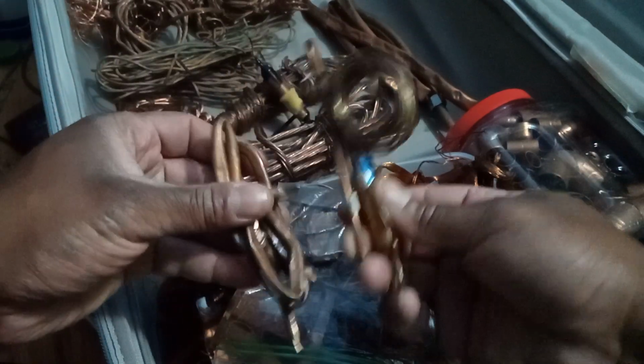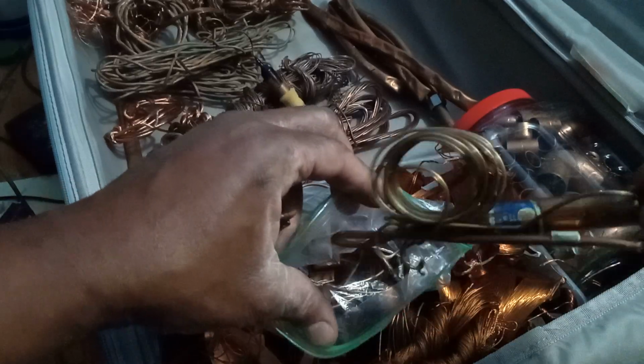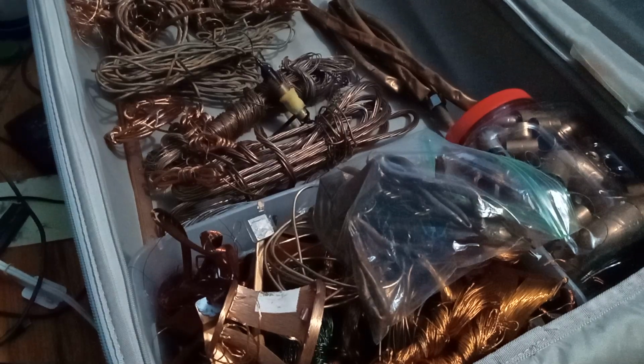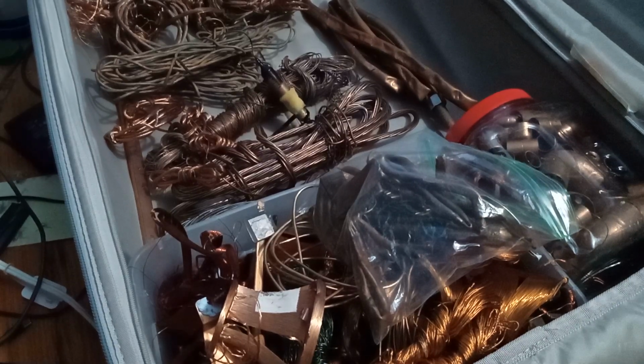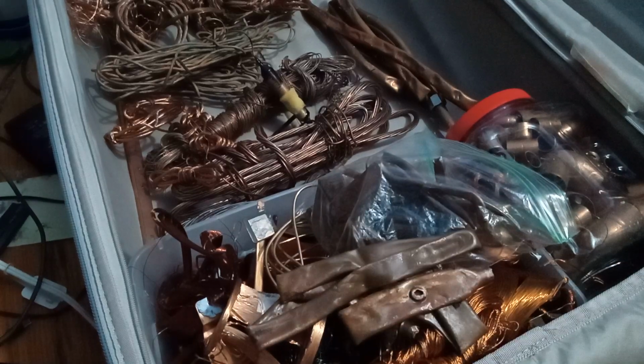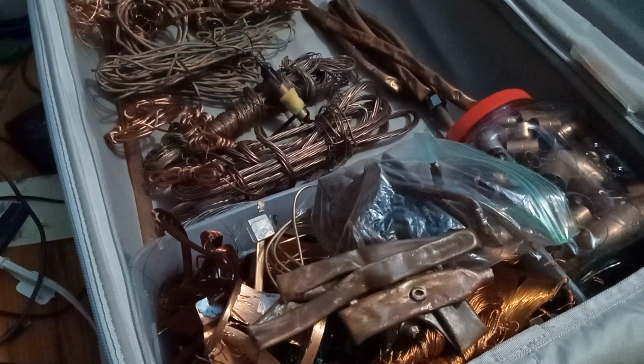Let me separate these. These are from refrigerator units. As you can see, the big bulb here. But I am going to put this inside of here because I don't want that to pop for any reason whatsoever, and put that piece as well. Again, they're just parts from miniature refrigerators that I just smashed up. Okay. And this is part of a refrigerator part, but here's the problem. I don't believe I have Ziploc bags that big. Let me see here. So, all right. I guess we're gonna have to go.